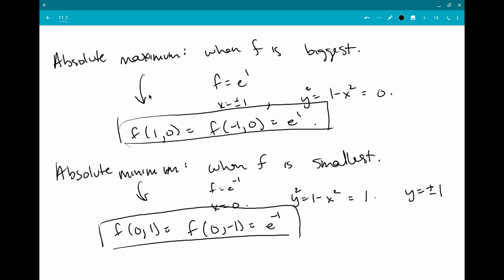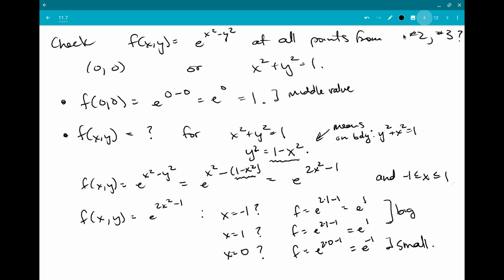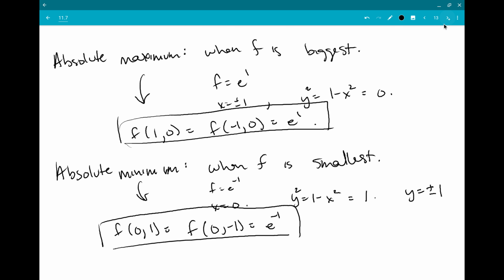This point that was our critical point was not the maximum or the minimum. It's not always going to happen that the boundary has the maximum and the minimum and the critical point ends up not being important. It'll flip between the two. So you do always need to check this point, even though for our specific example, it ended up not mattering.